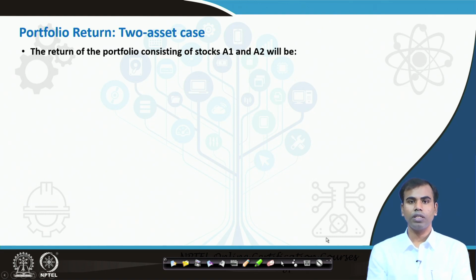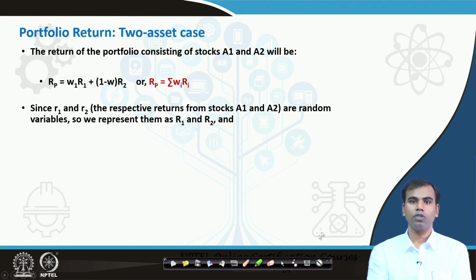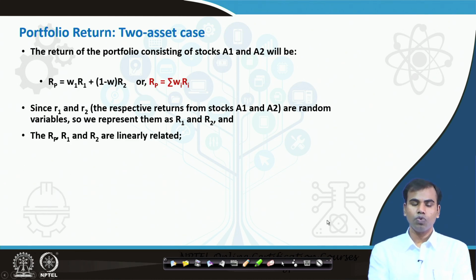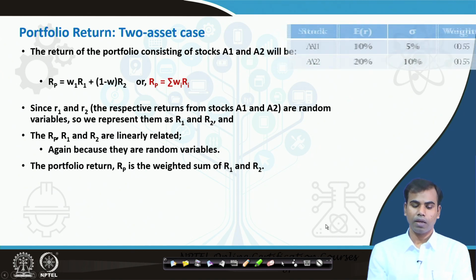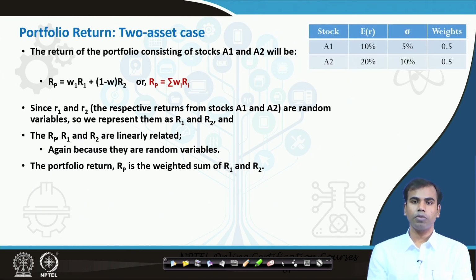Now, if we try to calculate the return on such a portfolio of two assets, the return can be calculated using the weighted average rate of return for the two assets. Which means if we put 50% of our money in asset A and 50% of our money in asset B, A has 10% of return and B has 20% of return, we can calculate the weighted average rate of return for the portfolio of asset A and B. The same can be used for calculating the return for a portfolio of any number of assets.